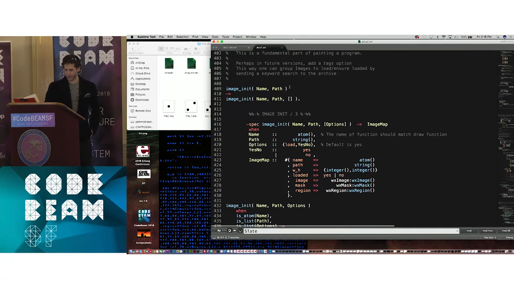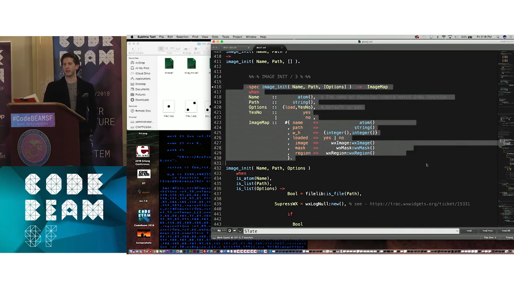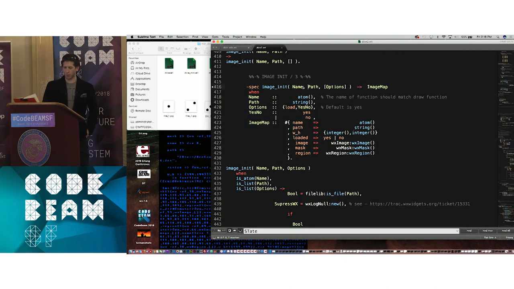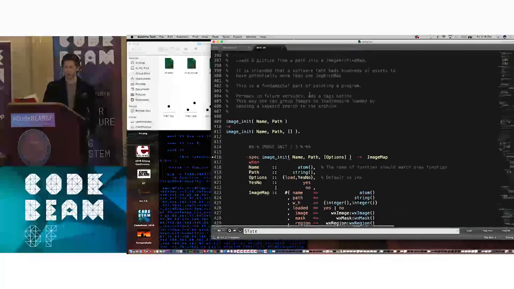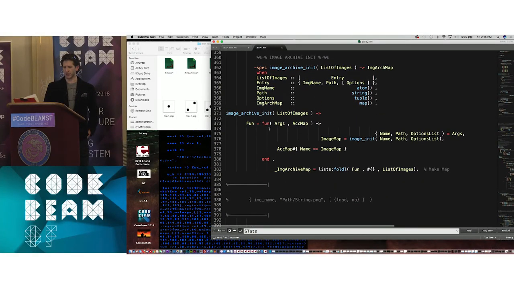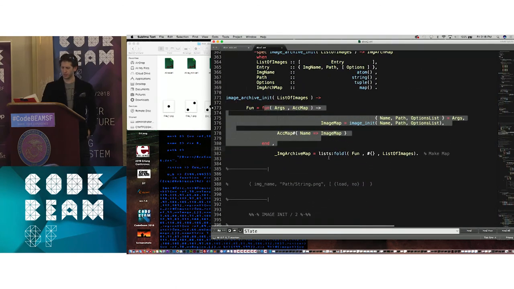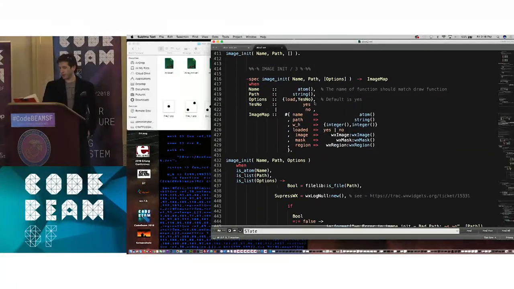And you can see here's image initiation. And look at this format. It's the same thing, I tried to use the same thing that Don used, where we take a name and a path. This is to do one. If we look up here, we're going to see this is just a list comprehension. I took a function and mapped it, so you hand it a list and then you do each image in order.